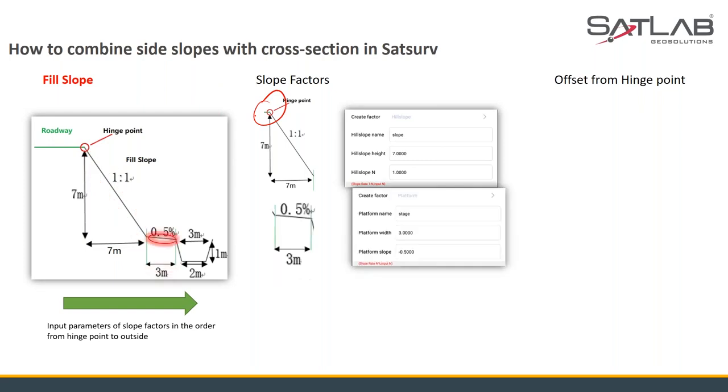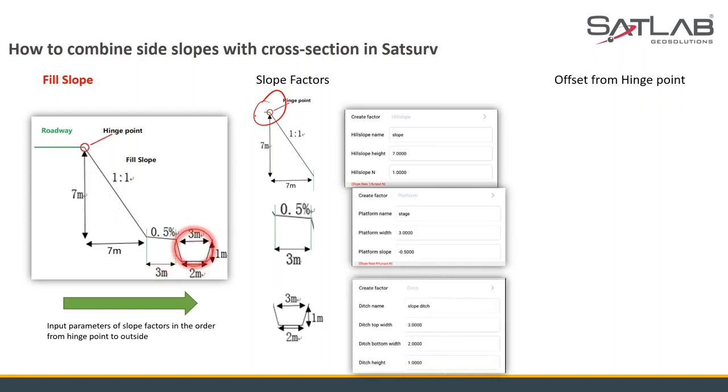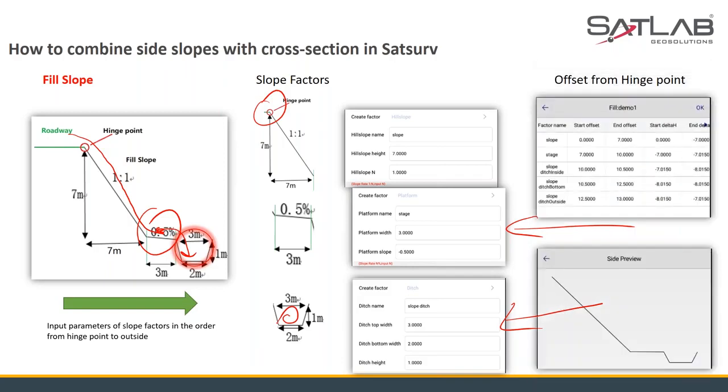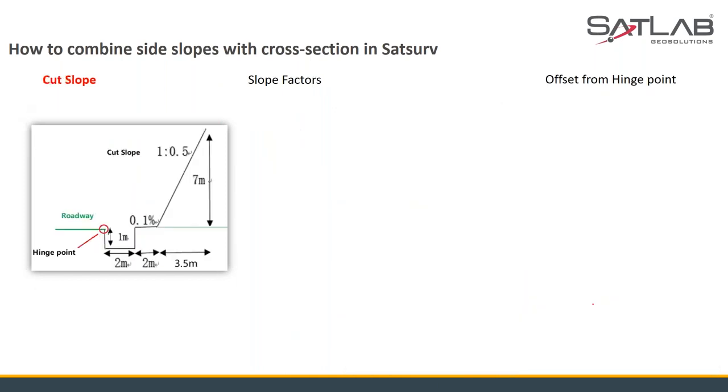And after then we are going for the create factor over here. And once the create factor is done, we can call it a stage, this part. Why the stage? Because the rainwater will come up here, it'll be here for some time, and after then go back to my drain. And then we can design the ditch. The ditch is what we can call the drain. This is my drain part. These are the elements and the demo that we have created so far over here.